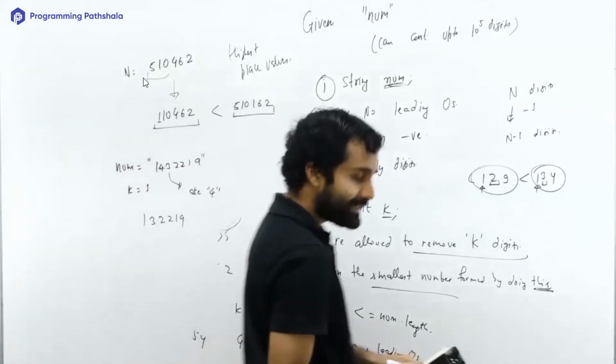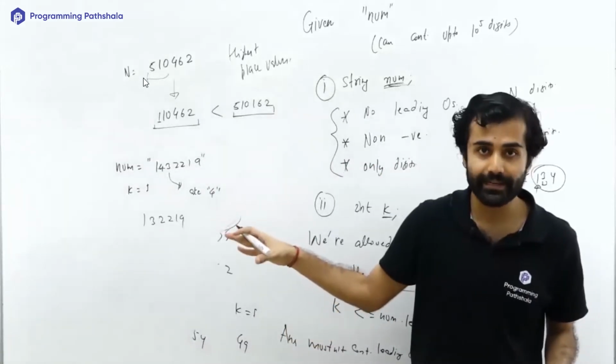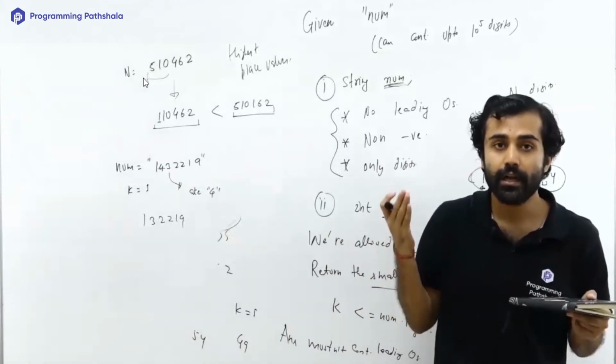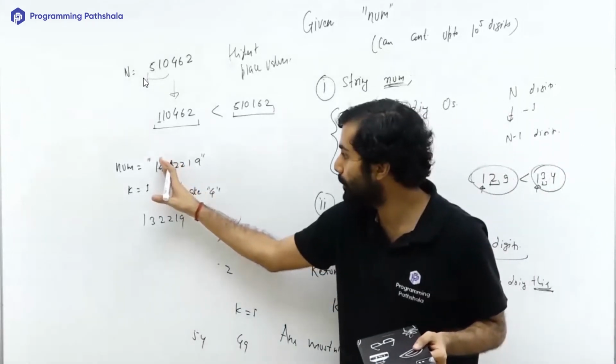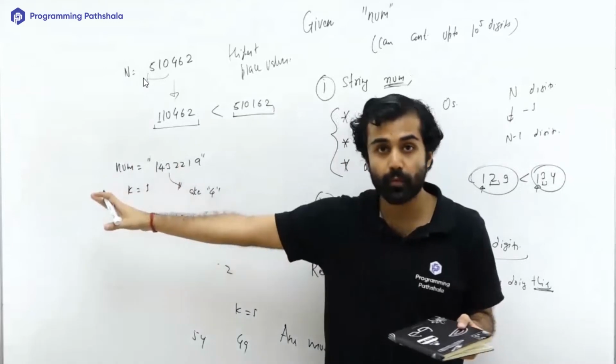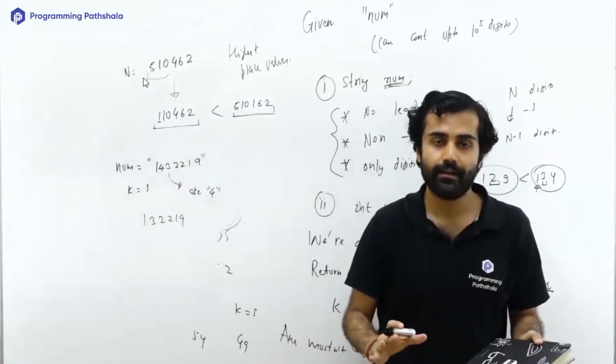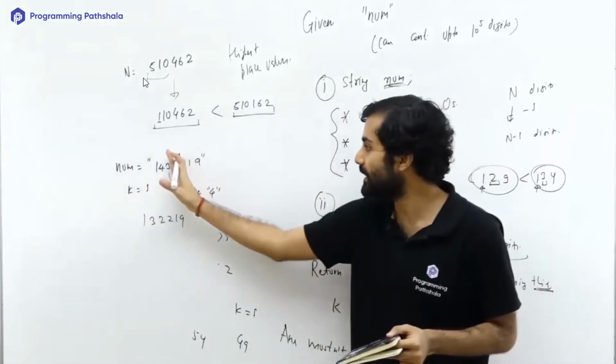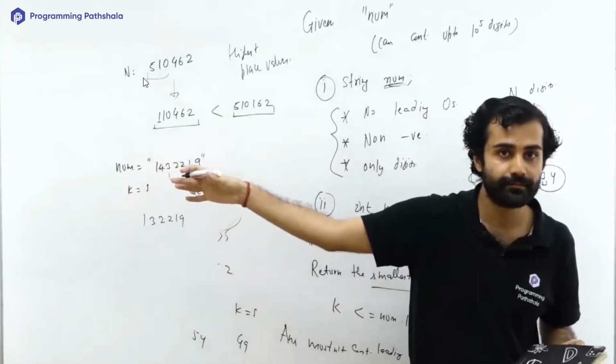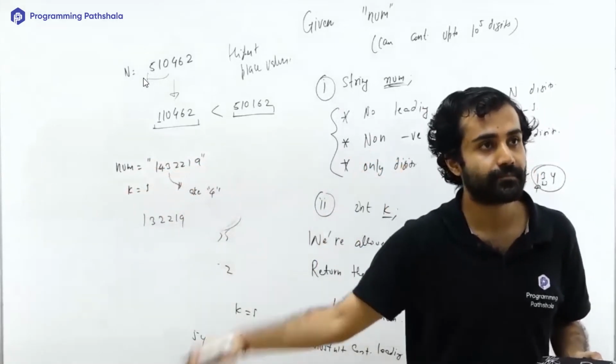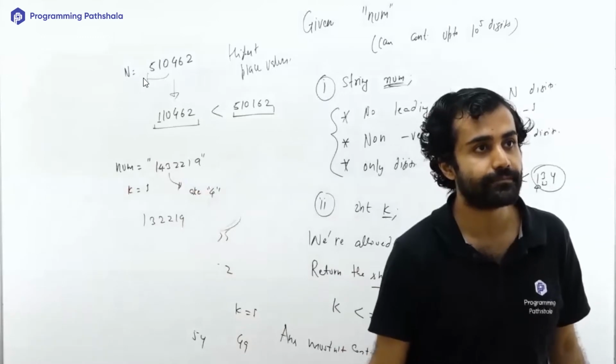Now, what is it which comes to your mind? Which kind of data structure will help you to pull the number backward in a very easy manner if something immediately after it is being removed? So think of it in this manner. Which kind of data structure will help you out with that?